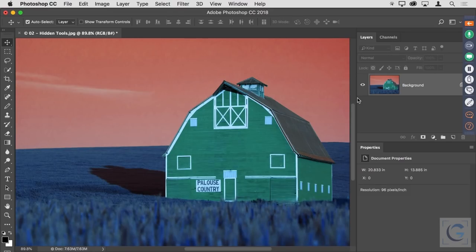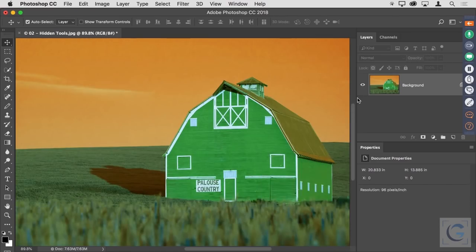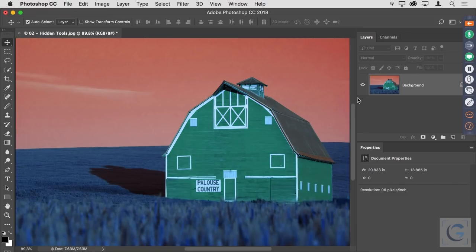But one of the key additions that you'll want to be aware of is the ability to take multiple steps backward. And that calls for a variation on that keyboard shortcut. So you'll recall that my image looked like this, and then I chose to undo with Control or Command Z, and I get back to this version of the image.